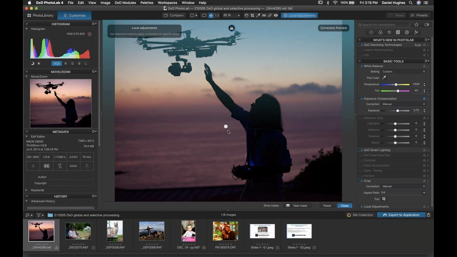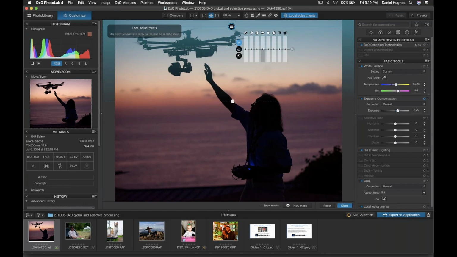Right, and so as I click and drag, this is going to create a gradient, and the place that I've clicked on will be the most dramatically adjusted. And then as I work down to this point here, we won't have any of the adjustment made, and I'll show you exactly what that means, but it's a good thing to explain right off the bat.